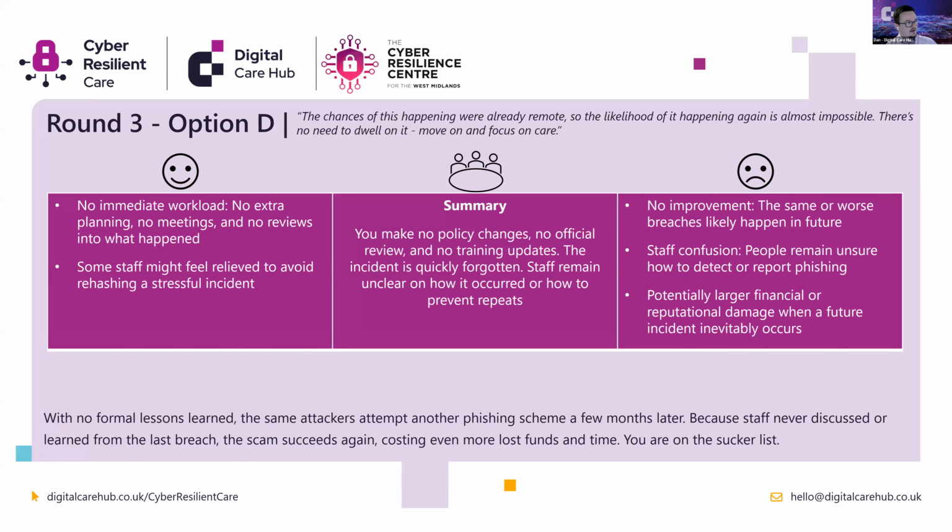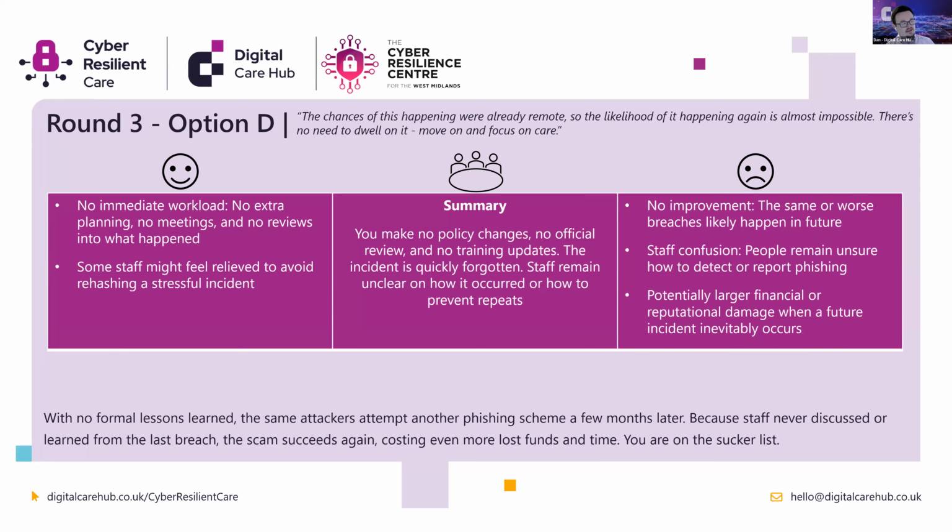So there's no immediate workload and staff feel relieved, frankly, to not have to deal with a stressful problem. They can just get on again with providing person-centered care. There's no improvement, it's a negative. Staff get confused because they're not sure how to even detect or report this sort of thing. And again, we have massive potential for large financial or reputational damage when a future incident eventually occurs, because we haven't learned from it whatsoever, we've just moved on.